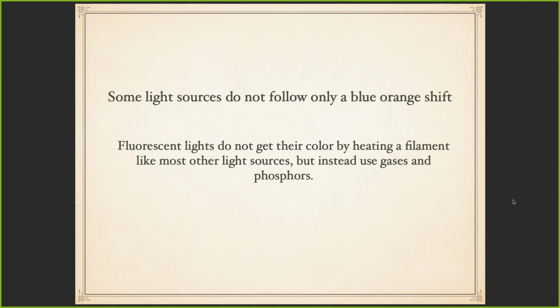All right, just want to get you started on that. So let's talk a little bit more about some of the other parts to white balance, because some of them don't follow just that orange and blue shift, that warm to cool temperatures. Some of them, like especially fluorescent lights, either heat a filament or they have gases. A lot of fluorescents use a type of gas, and you get other colors, especially like green and magenta, or mixtures of the warmth and the green and magenta.